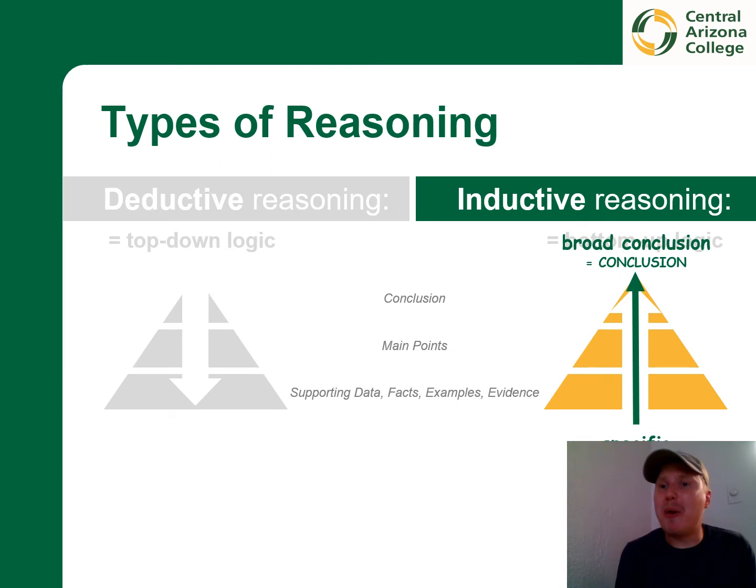Let's look now at inductive reasoning, and while we are looking at it, try to compare it to the approach that we just saw. In this case, we look at very specific individual observations about life and use them to draw larger conclusions about larger concepts, such as formulating an all-encompassing theory. Again, I think that it helps to demonstrate this through an example, so let's try to do just that.